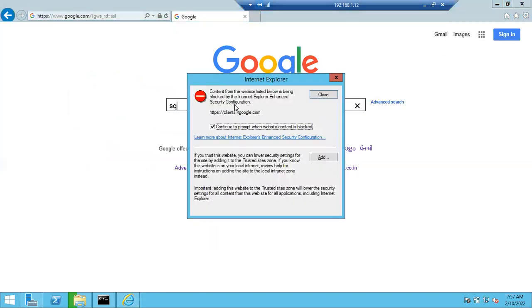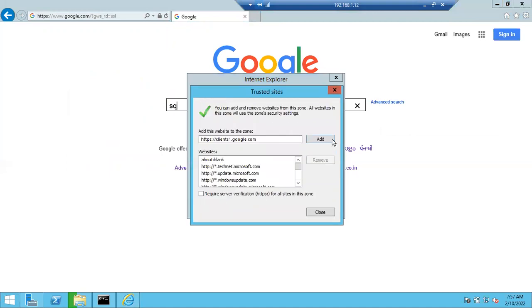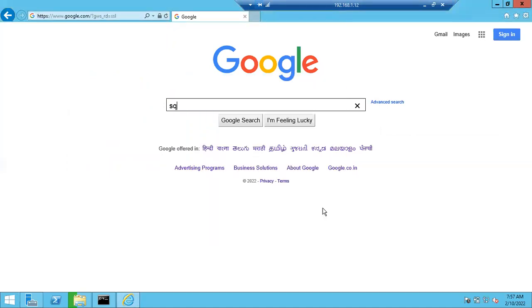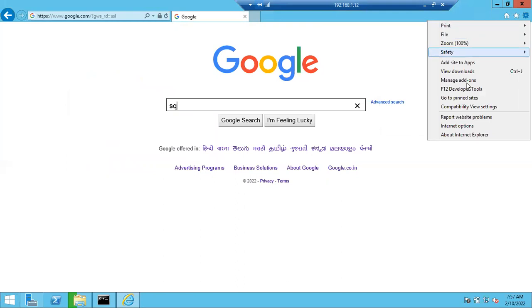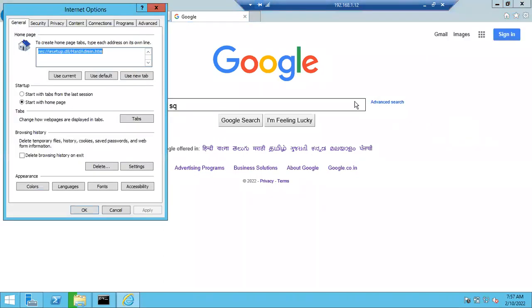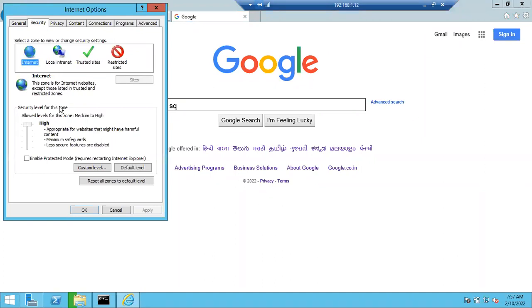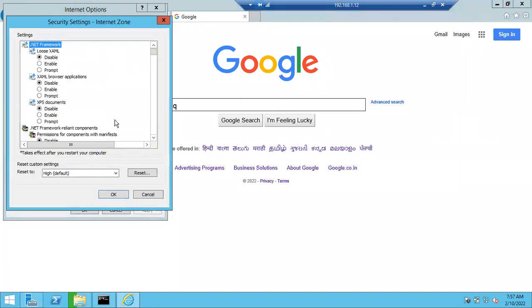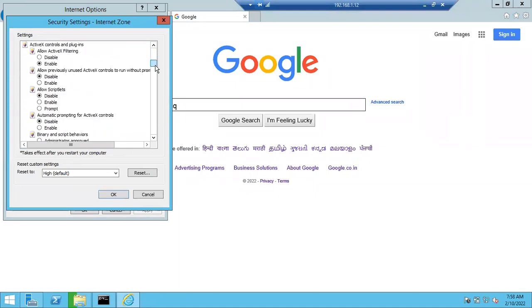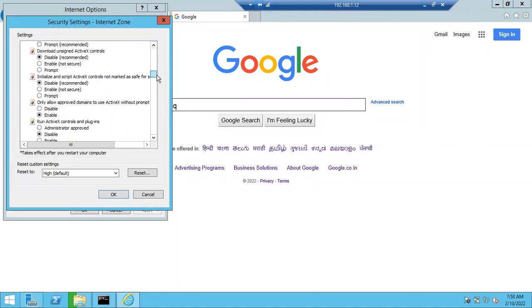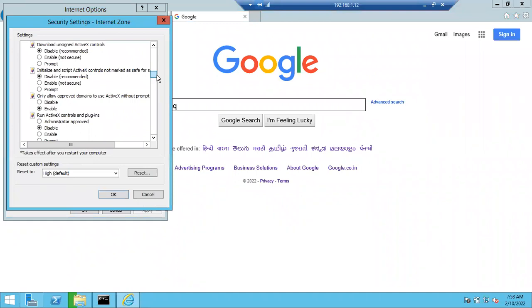SQL Server Management Studio again. Custom. Down you have to enable Internet Explorer.